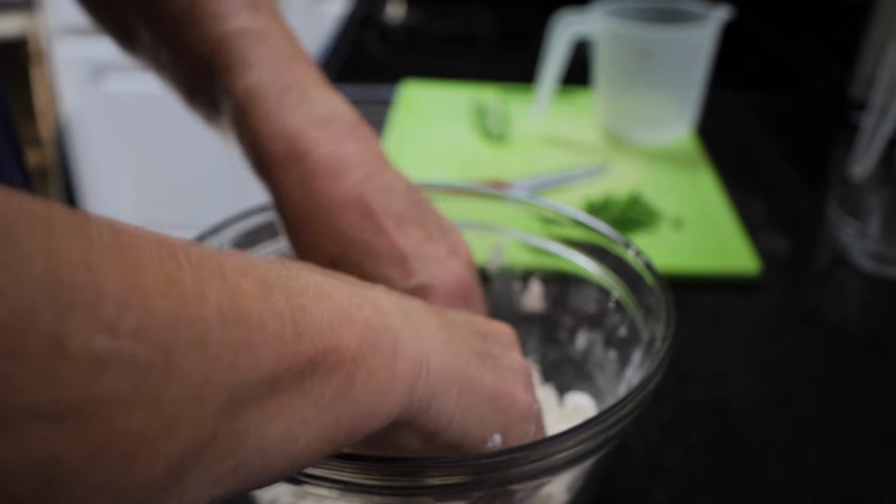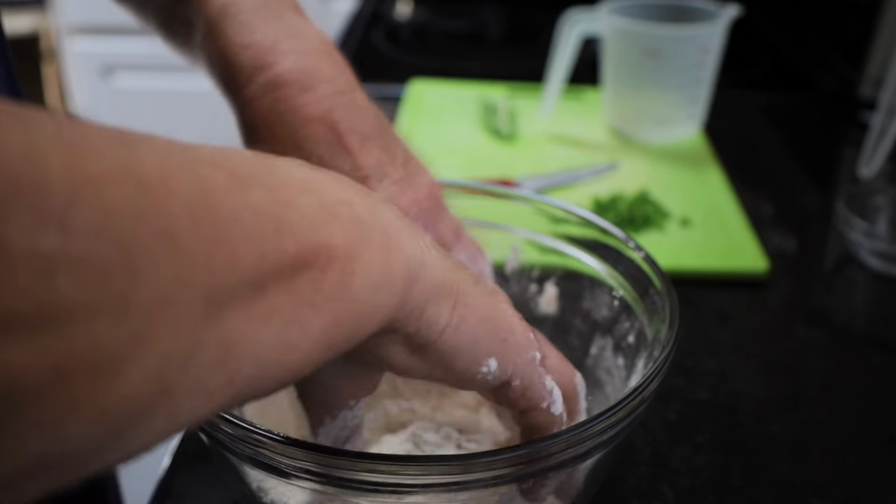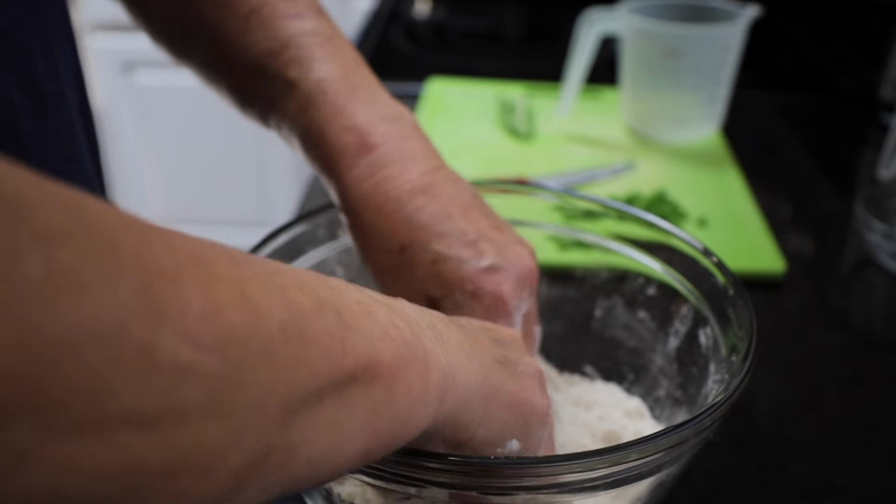This is Mom doing the crumbling of the butter into the pie crust. Because I wasn't doing it right. Because I wasn't doing it right, not the pie crust, but the biscuits. Yeah.